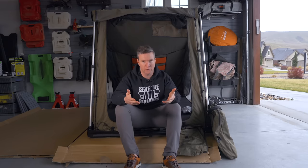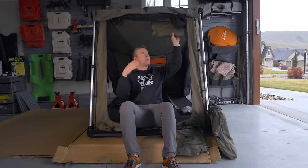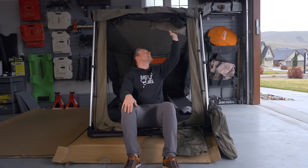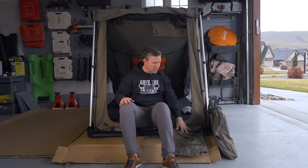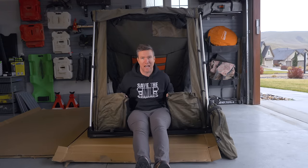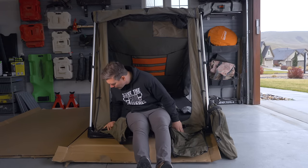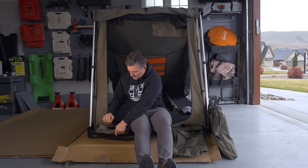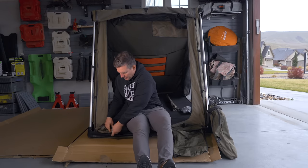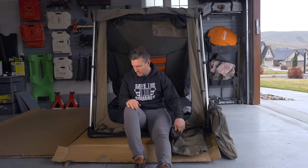There are a few other pockets and things. Towards the back of the tent, there's a hanging organizer with three more pockets, and it looks like that's removable. There are also two shoe bags on either side of the tent — nice, and these are sewn in. The nice thing is they roll up and buckle down right here, so if you don't use shoe bags, you don't have to. The material is all good canvas — the same material as the tent — and it seems to be really good quality.